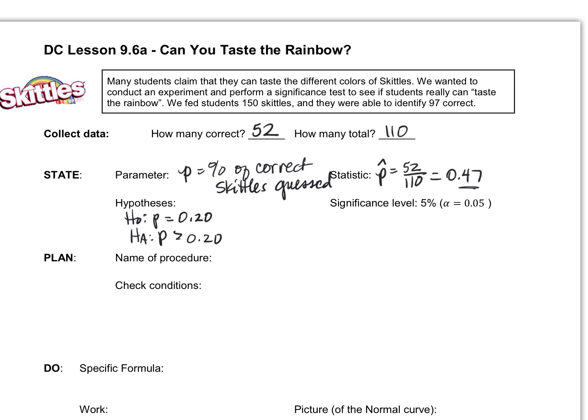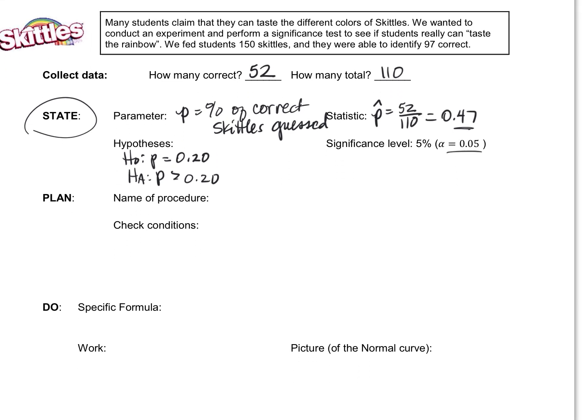Okay? So significance level, we're going to use the default of 0.05. Okay? So that's the first step. We call it the state step. You just state the hypothesis. That's the biggest piece of information you got to give us with the correct symbols and all that business.